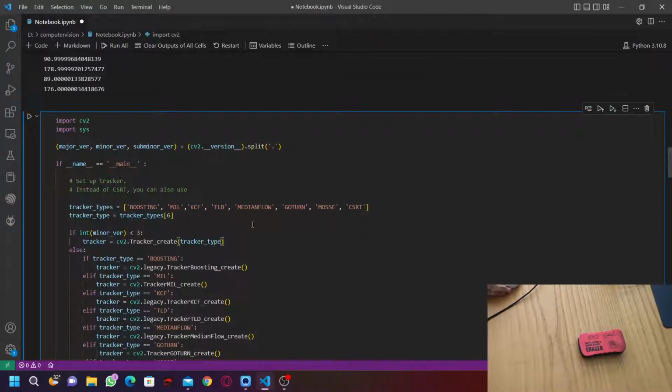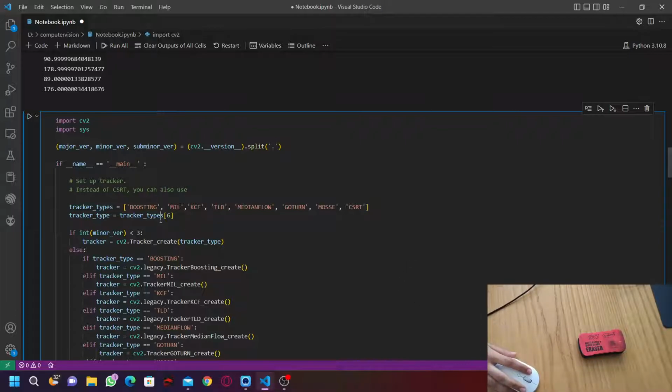So the way we do that, it's also not that difficult. We have things called trackers in OpenCV, and trackers have many algorithms. Right now we're showing I think about 7 or 8. All of these algorithms have different use cases. Some are better than others in some things, some are better than others in other things. This would be something you guys can try at home as well.